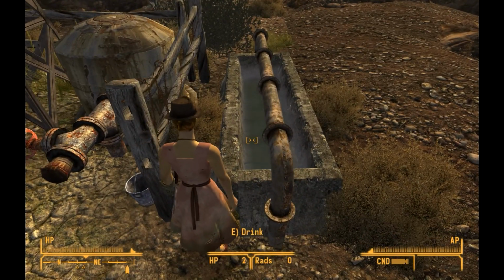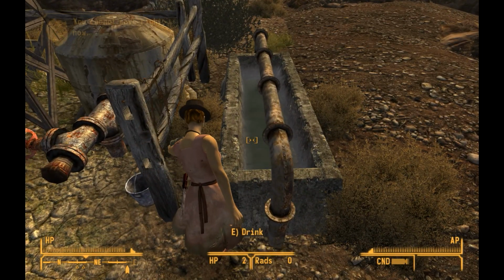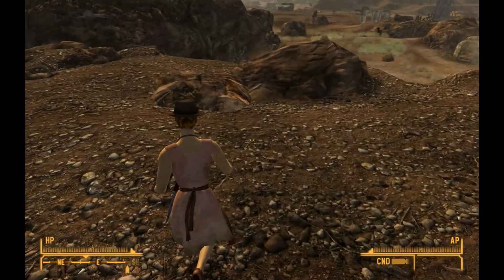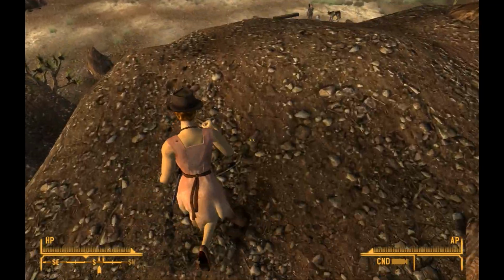There's another trough. You know what? Let's top off at the trough. What do you know? Funny, and I didn't even know it. Alright, where the heck are you, Sonny? There's a campfire down there. There you are.